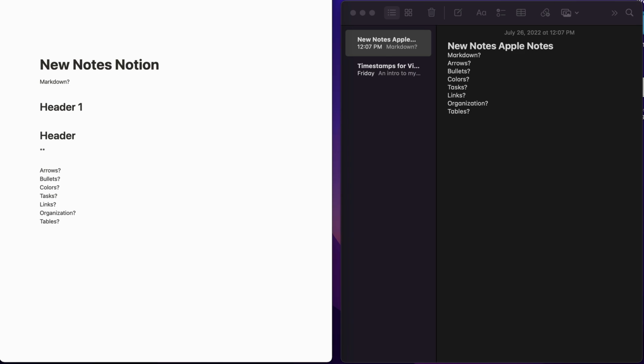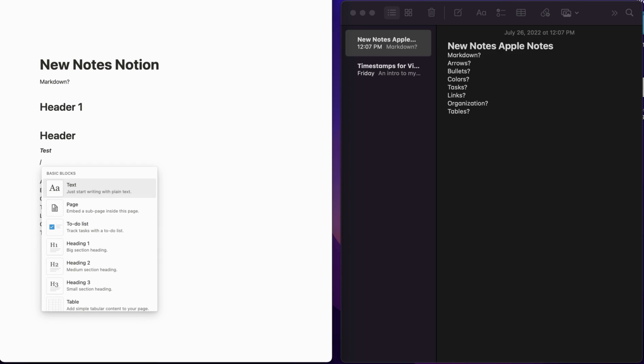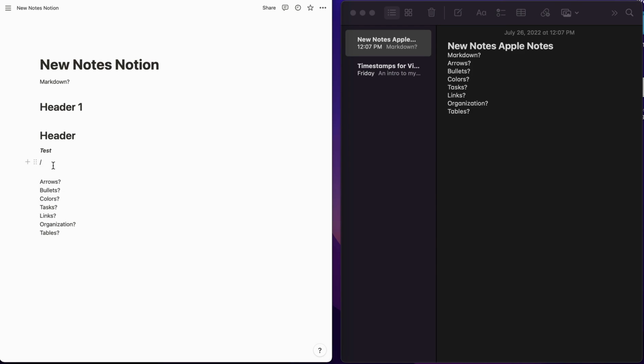You can also do other things. So we can do other things here too. If we put stars around a word, then that's going to let us quickly do things like making that bold or an italic. We can do other things like pulling up that menu to do things like a to-do list. And so we can use Markdown for pretty much all of the features that you have in Notion, which makes it a great way to quickly make things if you're really used to taking notes in Notion. And they're just keyboard shortcuts that you need to get used to.